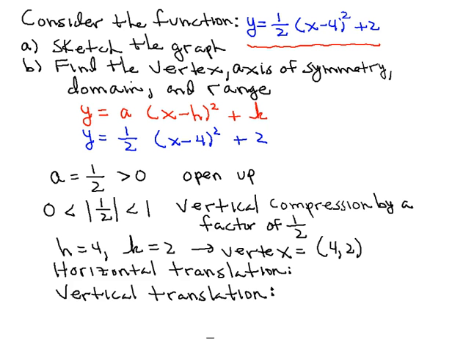Now what do these h and k values tell us about translations for the graph? Well, first, because our h value is 4, you can see that we're subtracting a positive constant from x before we square. So that will tell us then that we have a horizontal translation of 4 units to the right. Now because our k value is positive 2, we're adding a positive constant to the squared quantity. That will tell us then that we're going to have a translation vertically upward of 2 units. So we'll then say 2 units up.